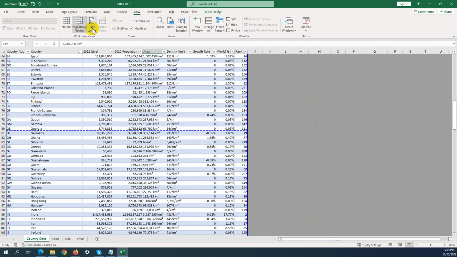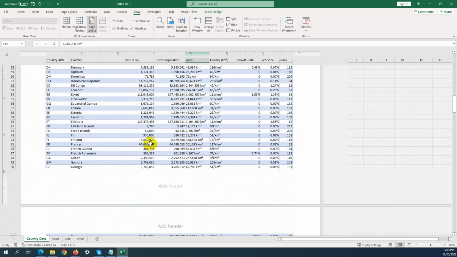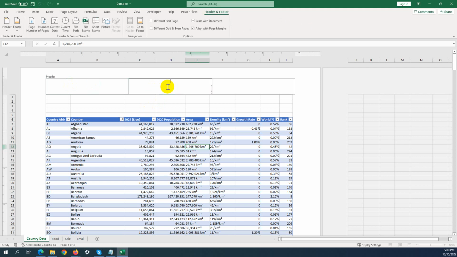Okay, how about Page Layout? You can see the Page Layout view. It shows us how the margins look, from the left, from the right, from the top. When we print it out, the printed paper will have this format. You can see on the top we have some margins, and we can also include the header. For example, I can put job channels, for example, like that.